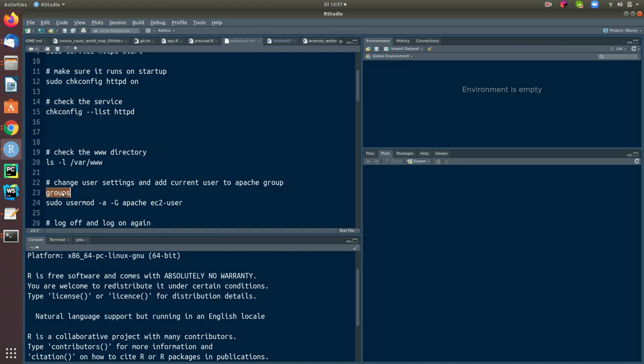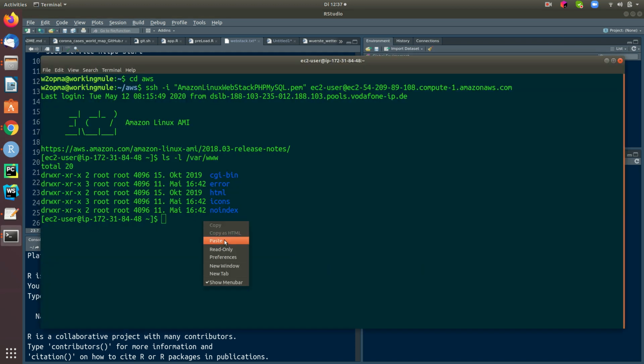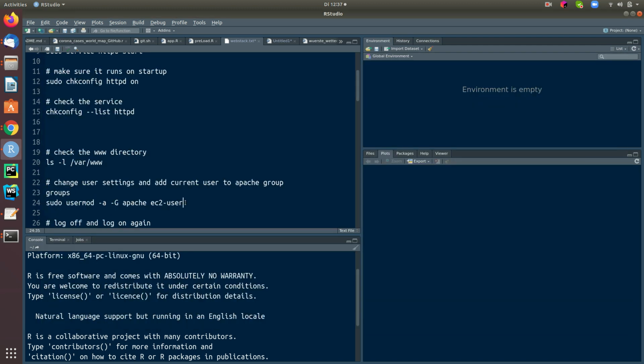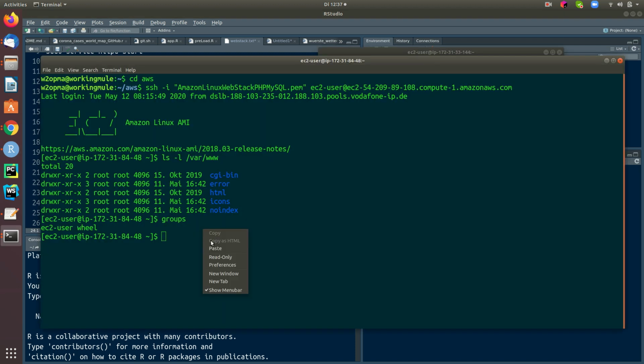You can check your groups by using the groups command, and as you can see, currently the user is only part of two groups, ec2-user and wheel. We want to add this user to the Apache group. So we're going to sudo usermod, change the group of the EC2 user and add it to the Apache group.